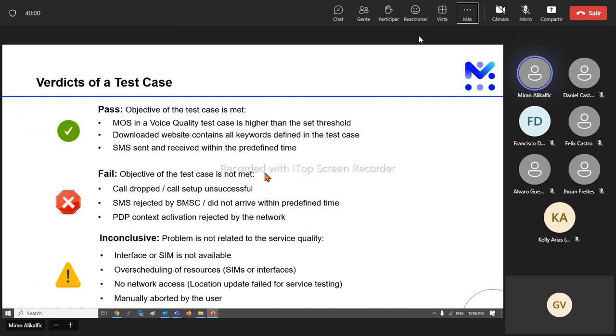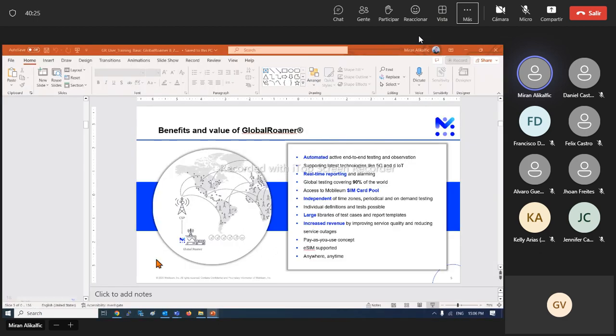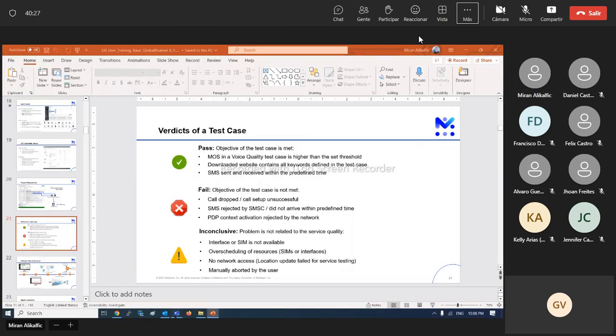In another example, we need to download a website and we have defined some keywords that we want to see in this website. If the downloaded website contains all this information, then we can say that our test is successfully completed, and we can flag this test with a pass or with green color.